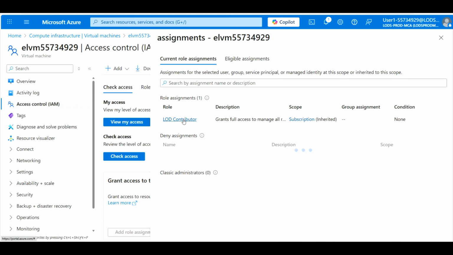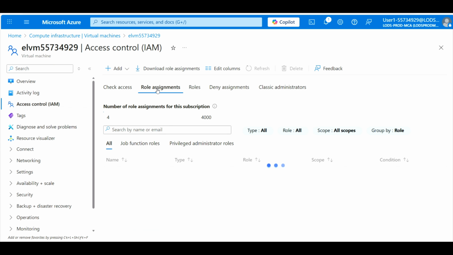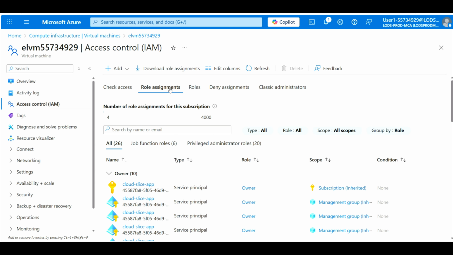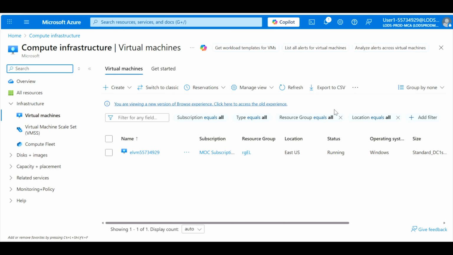And we have already got this set up in place that can grant full access with this user ID that I have logged in with. Otherwise, you have to assign the role for logging in to this VM if not already set up.